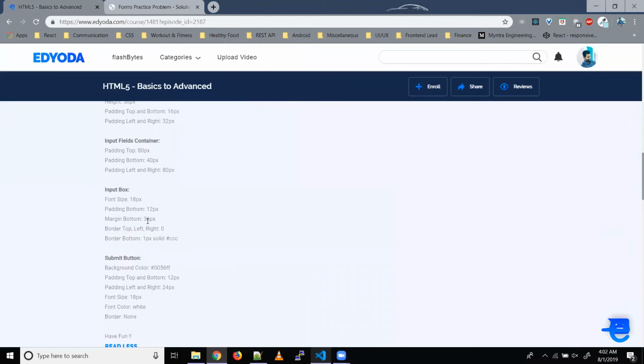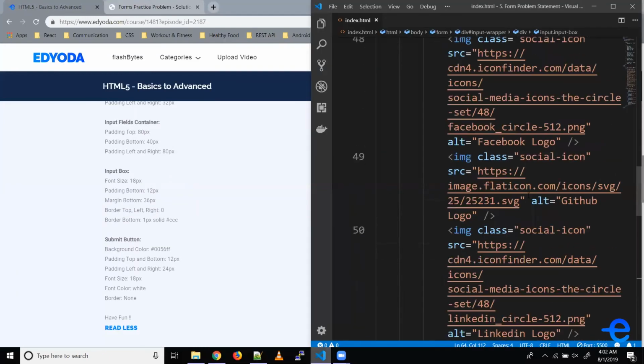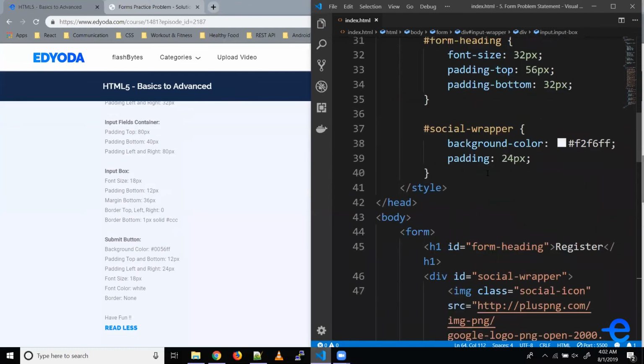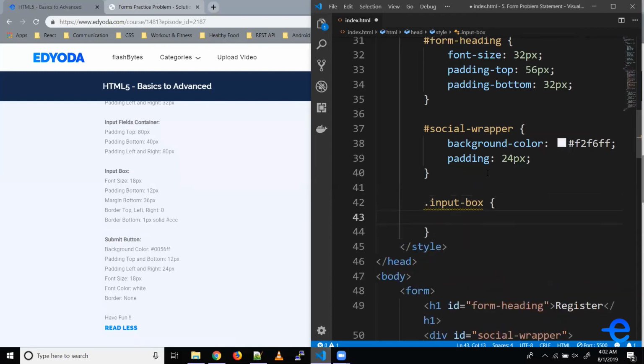So coming here, so our input boxes have some stylings. So let's add that. So dot, because it's a class, and input box.